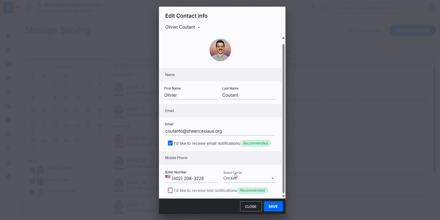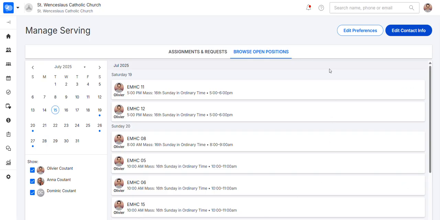And then if you want, you can get a text message notification as well. You put in your number, and you do want to put your carrier. If you don't put your carrier, you will not get the text, just how the software works. So you do need to put your carrier in for that. And that is totally up to you on whether you want text notifications or not. So I'll just hit save. And there it is. So this is the user portal, let's say, for MyWenc for serving.